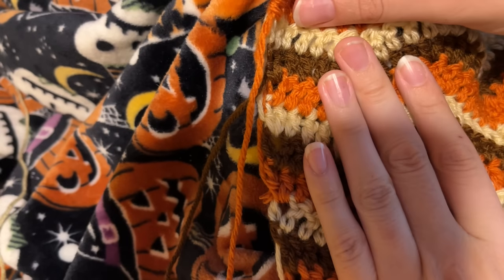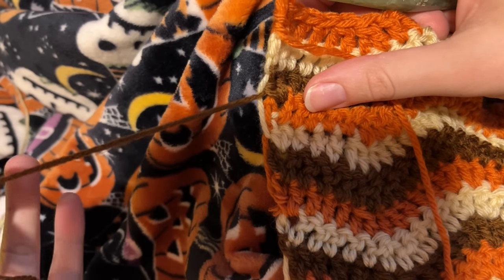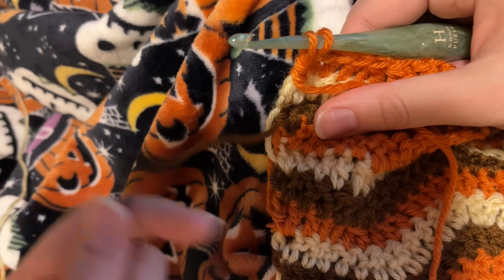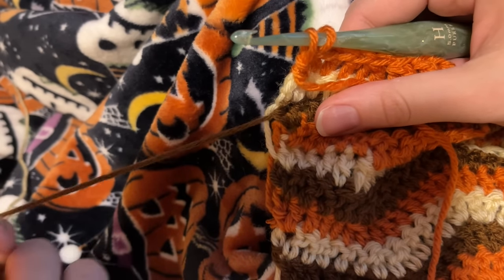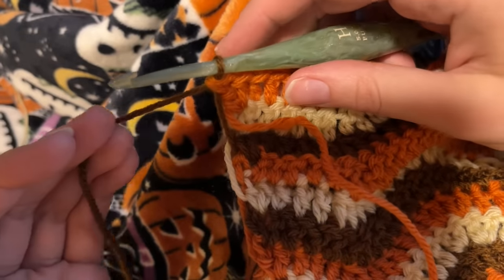What's really great about doing the 3 colors is when you get to the end, the only other color that you can switch to is the color you need to switch to, because on the other side is the working yarn for the white, but on this side it's the working yarn for the brown, and brown's my next color. So all I'm doing is just pulling this over, pulling that through, and finishing that stitch.